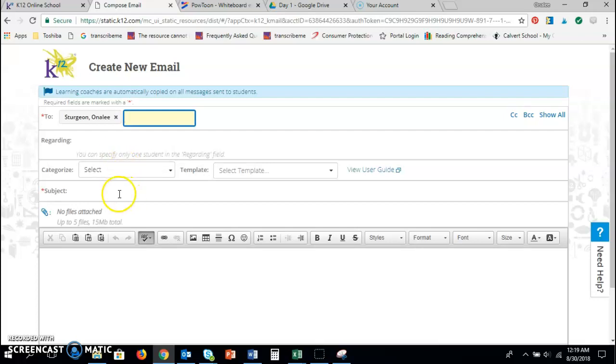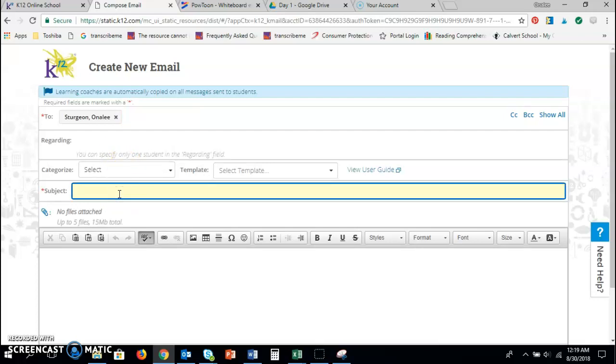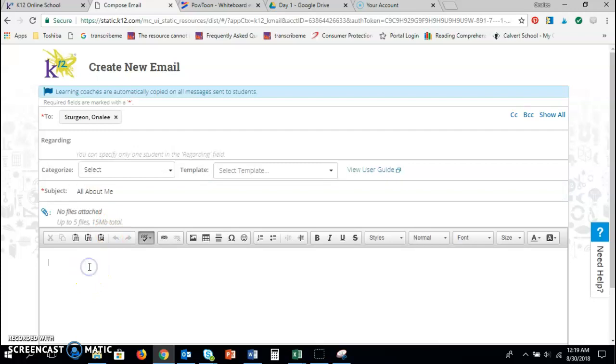And in the subject area, we're going to type all about me, because that's the document that you'll be turning in. And I need to attach the document to the email.